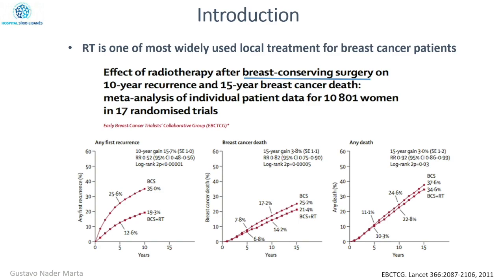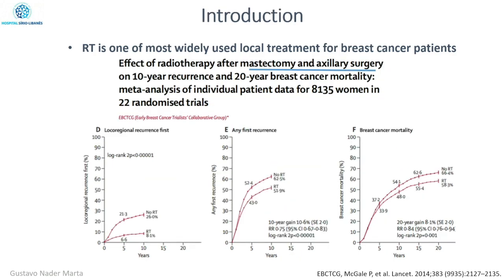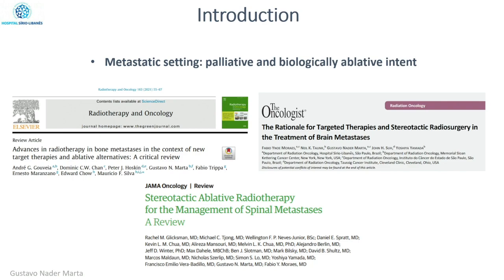Radiotherapy is one of the most widely used local treatment for breast cancer patients. And after breast conservation surgery, postoperative radiotherapy is associated with improvement of breast cancer death rates. Moreover, after mastectomy for locally advanced disease, postoperative radiotherapy is associated with improvement of local regional recurrence and breast cancer mortality rates. In metastatic setting, radiotherapy can also be used for palliative or biological ablative intent.